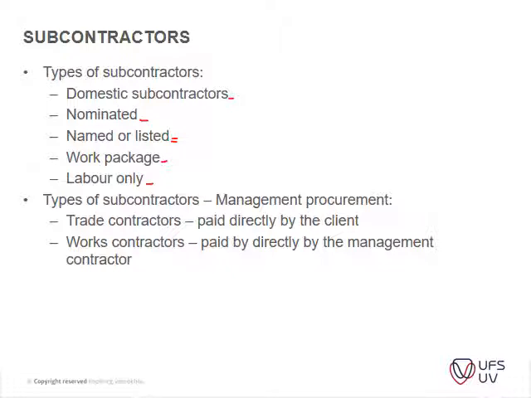Okay, then we've got the types of subcontractors, management procurement type. So you've got your trade contractors, which might be paid by your client directly. And then you've got your work contractors paid directly by the management contractor. Okay, and I'm going to explain this a little bit more in the next few slides. But also please remember to go through these in your handbook.